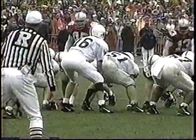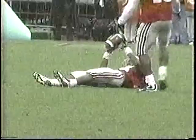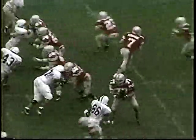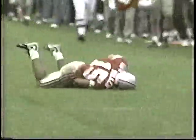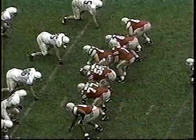We've got a ballgame, and it's important for us to come back offensively and get the momentum back. The defense — here's a ball thrown up in the air, and again, Ahmed Plummer makes a great interception, gives the offense good field position. We're going to take this one right now and put the ball in the end zone and put the game away. Plummer is really having a great year for us, number 19. Here's a play-action pass down the left sideline to Dee Miller, and Dee made a great catch — he was wide open. Joe got hit just as he released the football, otherwise I think that would have been a touchdown.